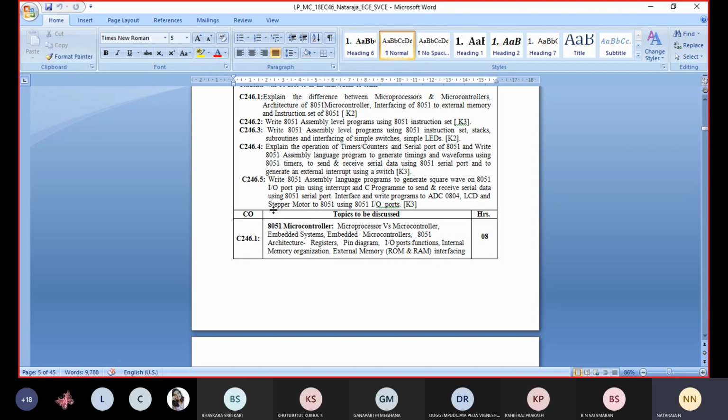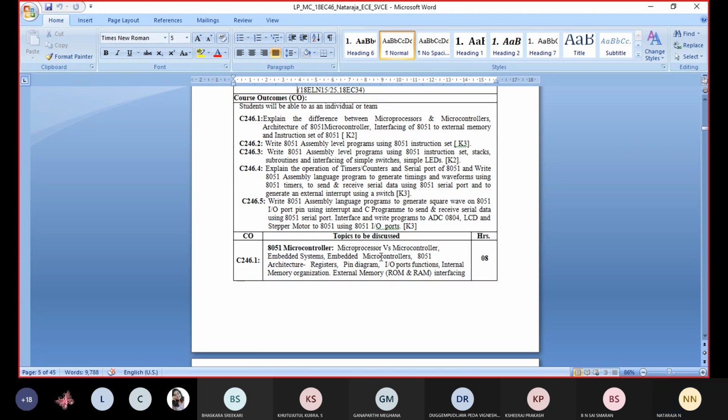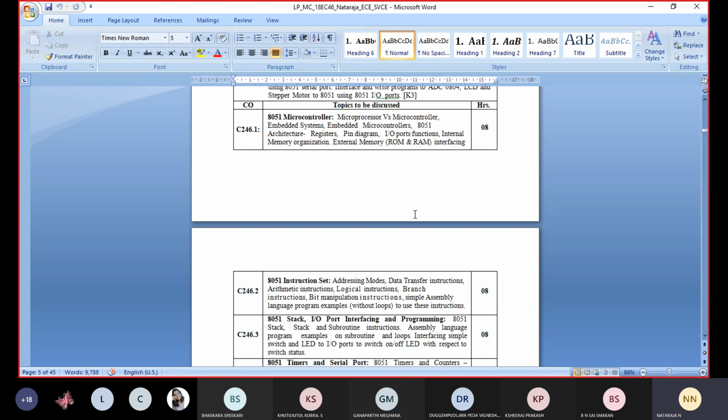This will be coming under knowledge level 3. Why? Because we are going to write programs so that we are going to use some of the logic over here. That is why it will be under level 3. Okay, this is about the 5th module and what is the knowledge level. Beyond this knowledge level, whatever things we can discuss in this module we will come to know when we are going to discuss the topic.